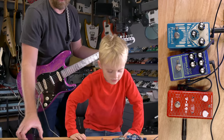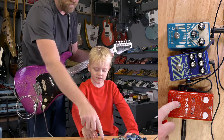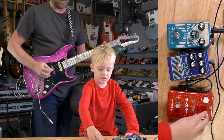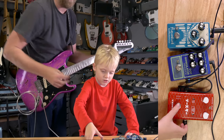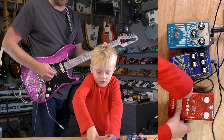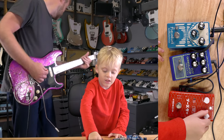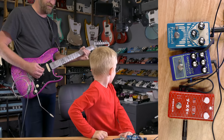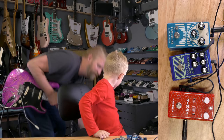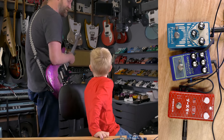All right, which one do you want to turn on first? Okay. You press that to turn it on. You have to press it hard till it clicks and that light turns on. It shook the wall so hard these strings fell off, because I had strings up there.